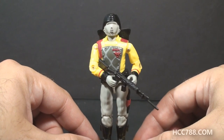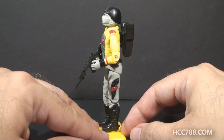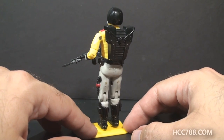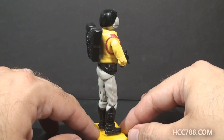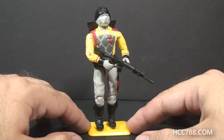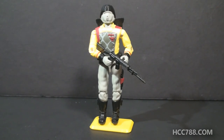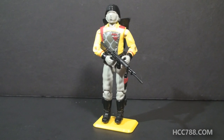The Crimson Guard is a popular figure, so you would expect them to put extra effort into making a good second version. This is a figure that did not make the cut for a full review this month. One rule I have on this channel is that I try to review the first version of a figure before I review subsequent versions, and I have not reviewed the first version of Crimson Guard yet — I'm saving that for something special. So it may take a little while before we get to this figure for a full review.